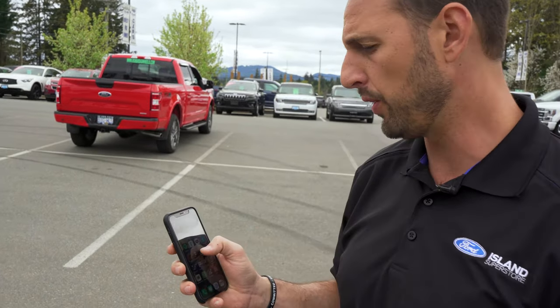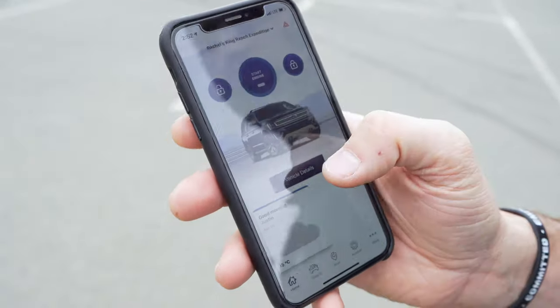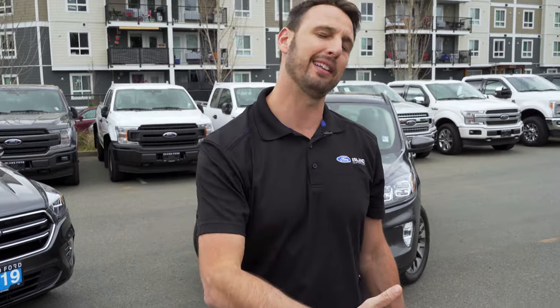Something available on both vehicles is Ford Pass. Ford Pass is an app on your phone where you can start your vehicle, lock and unlock it, get details about your vehicle like mileage and range, and it can notify you of recalls. One of the neatest parts about Ford Pass is the scheduled start. Let's say you leave for work every day at 8 o'clock in the morning and throughout winter you want a warm car — you can set it 15 minutes beforehand, and at 7:45 that vehicle will start up every single morning automatically, so you jump in at 8 o'clock and it's nice and warm.